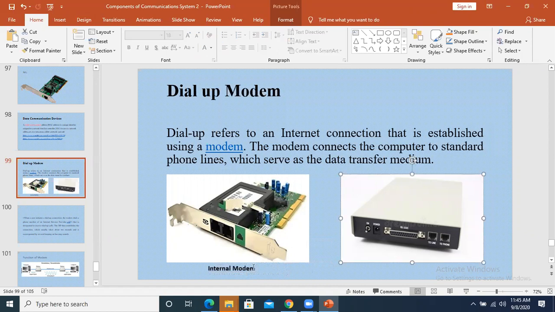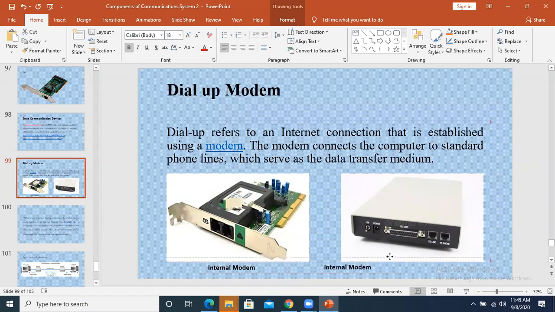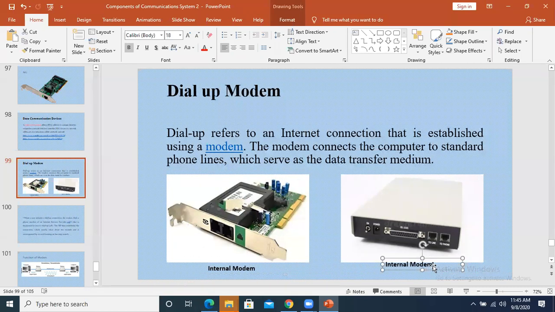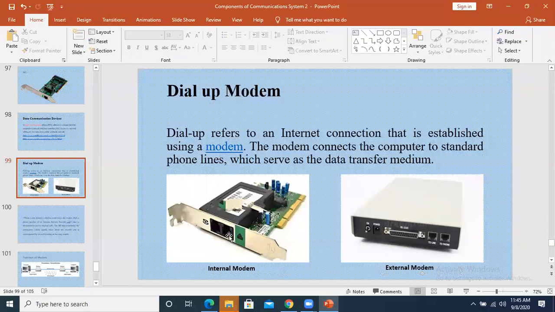The second type of modem is called an external modem. It will not be inside the system box, but placed outside it. It will look like a CD-ROM or a switch. It will also have ports. These ports are not RJ45, these are RJ11 ports. These are basically the COM ports. They are a bit smaller than RJ45. It has 4 copper wires.